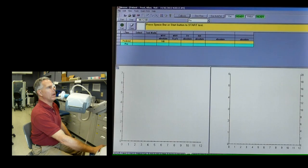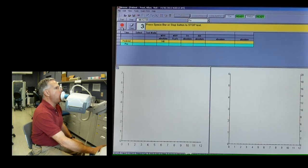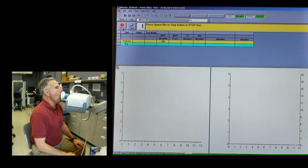Okay, so let's get the patient hooked up and get them breathing through there, and quite quickly coach them to start breathing hard and fast. Come on, harder. Come on, you can do better than that. Come on, breathe hard and fast. Keep going, keep going.